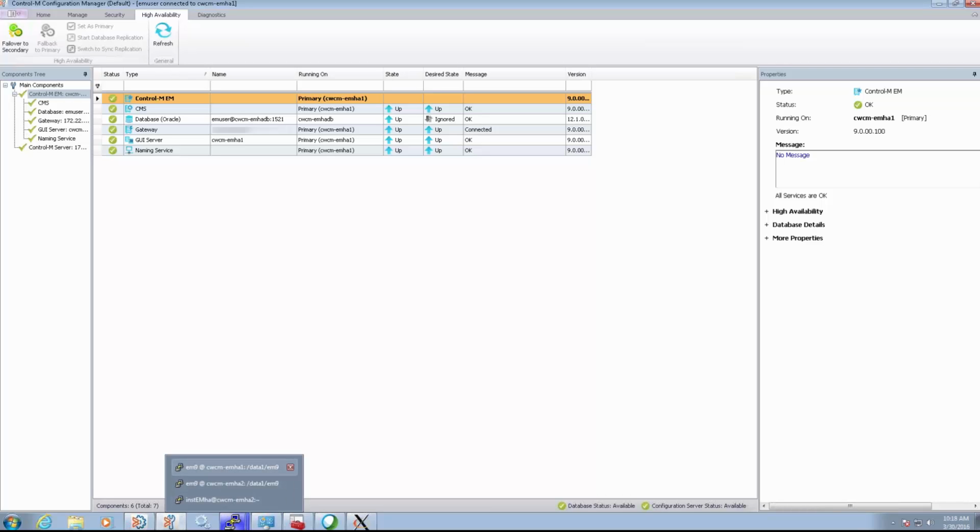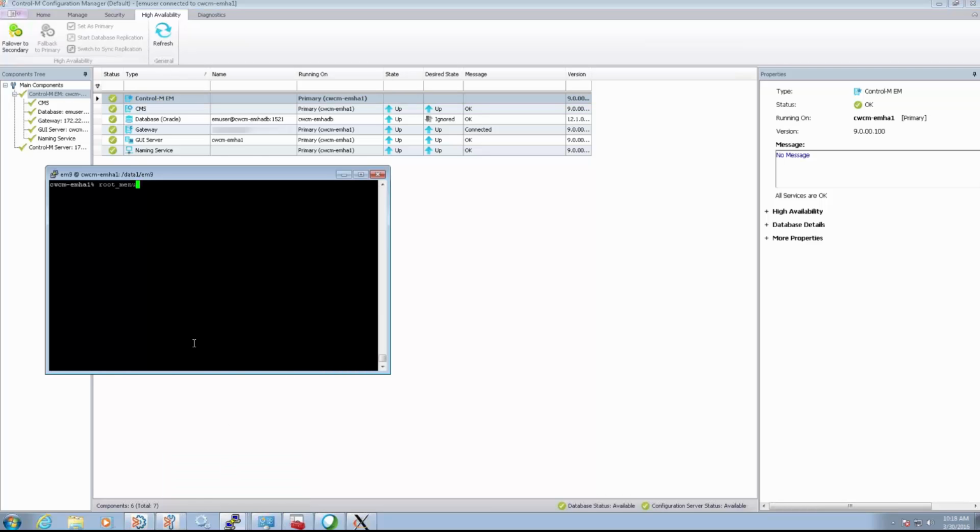I'm going to bring up the EMHA1 session that I have. I'm going to start the root menu, log in as the EM user, and password.